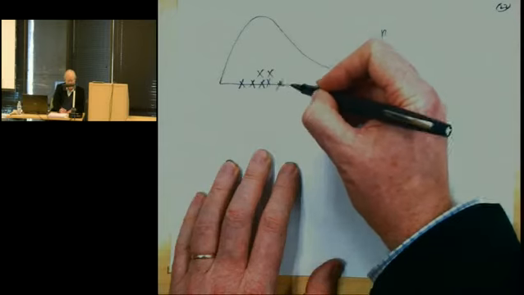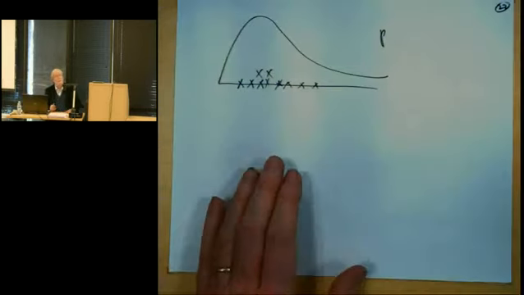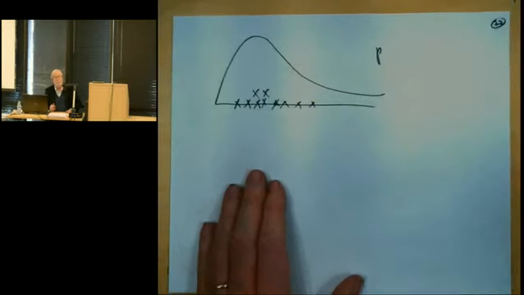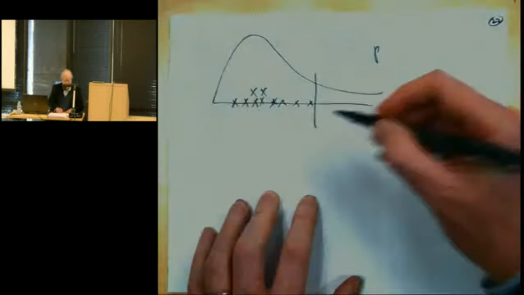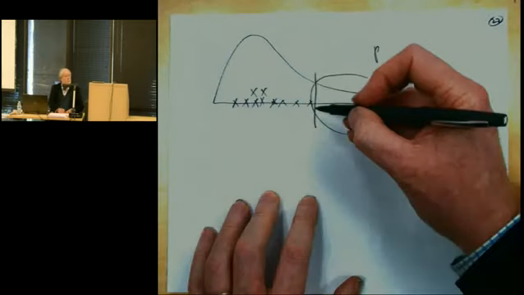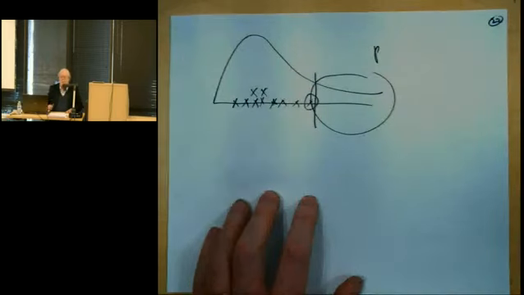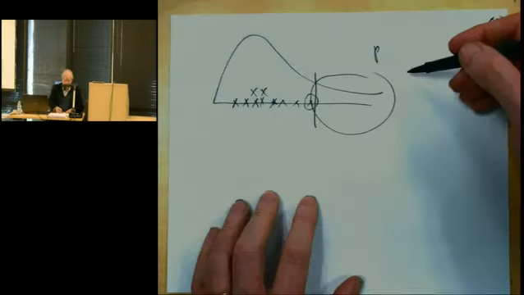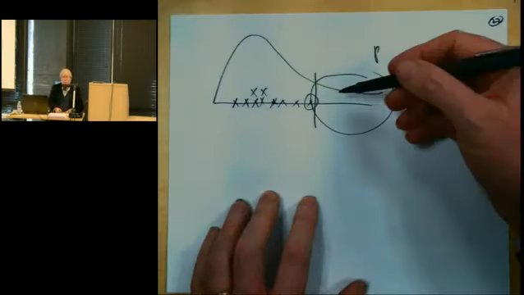Suppose you had a data set and it looked like that, for example. A relatively small sample from a very long right-hand tail data set. Then the bootstrap knows nothing about the right tail beyond the largest value. And so the bootstrap by itself cannot give you a very good answer about any summary of this distribution that depends heavily on the behavior of the right tail. That's where Bayesian non-parametrics comes in.